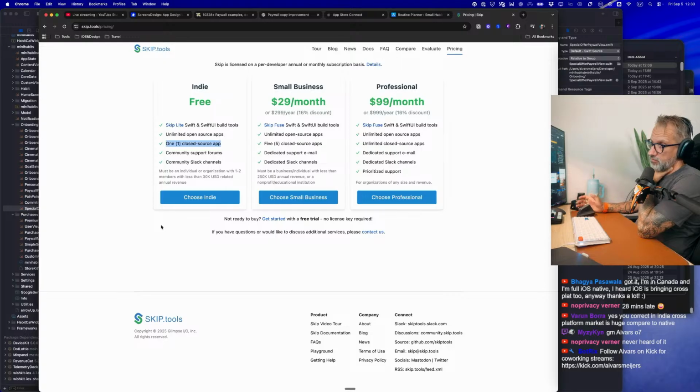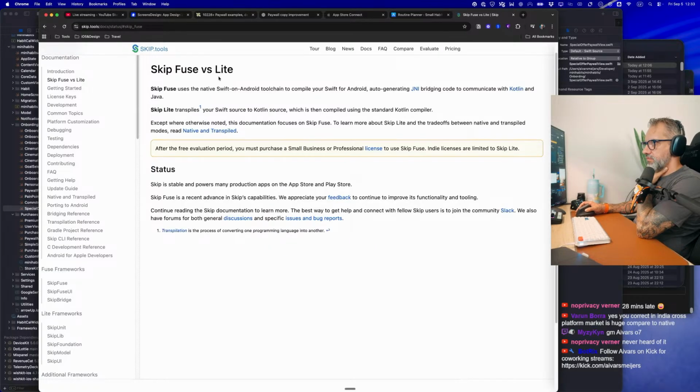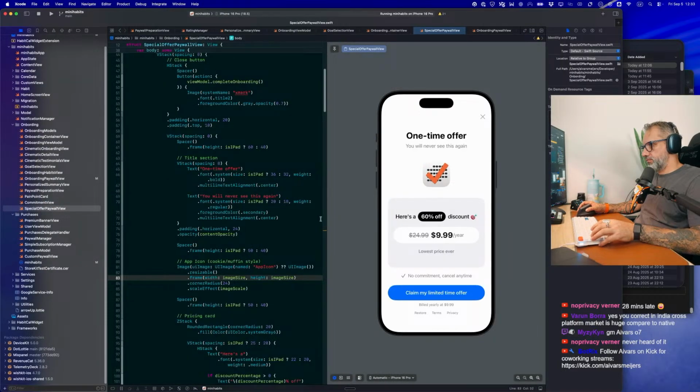So maybe I will give it a try. Because previously when I was looking at that, I was thinking, yeah, okay, maybe I will try it for the next project, but then you have to buy the license, start that project, and I never started. But now with this free tier, maybe. Maybe some next project.